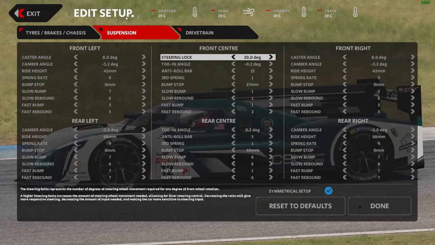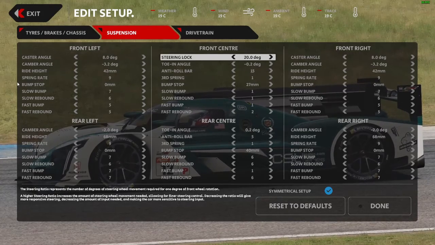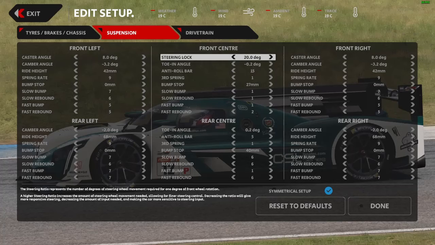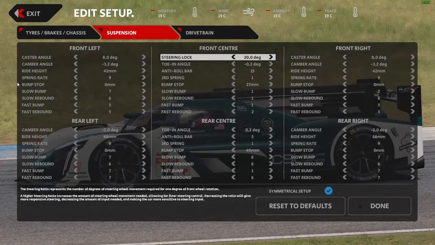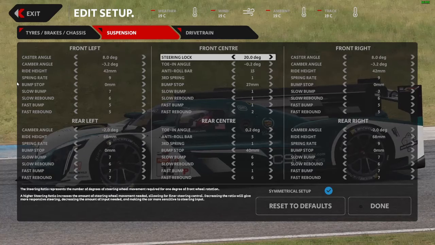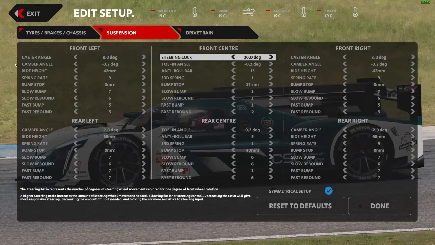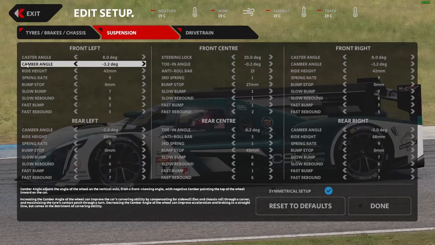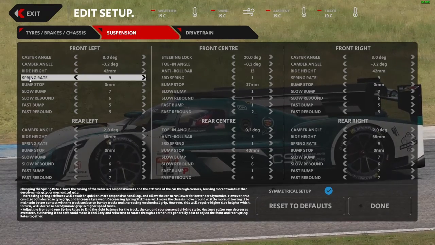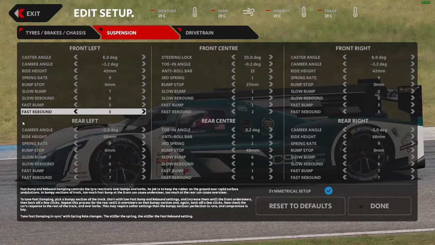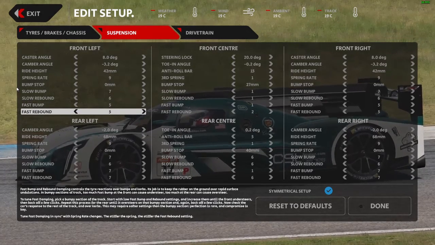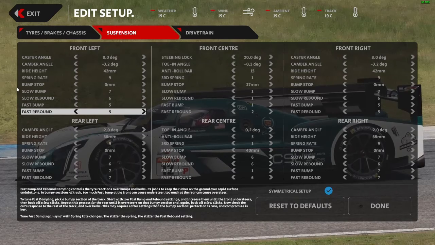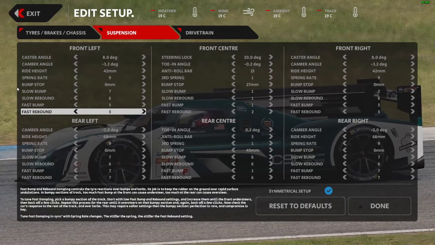Moving on to the suspension tab, as you can see, the suspension is divided up into 6 areas: front left and front right, rear left and rear right, and front centre and rear centre. So in each of the corners of the vehicle, you have the parameters which associate with that specific wheel. So you've got the geometric parameters of caster and camber, you've also got ride height at each corner, you've also got your spring rate and your damper settings here, and you also have the option of adding in a bump stop. Now what a bump stop does is it limits the travel of the suspension, and you can do this if you want to run a particular type of aggressive aerodynamic setup.